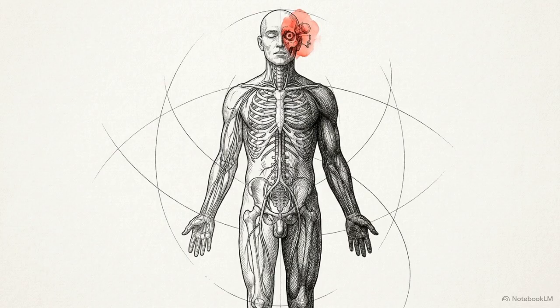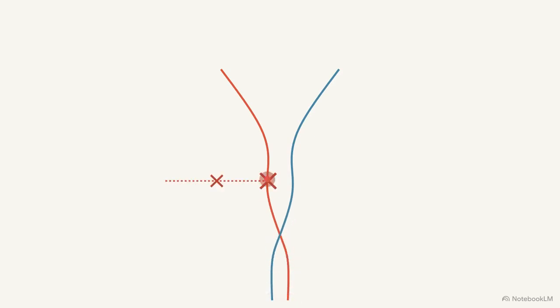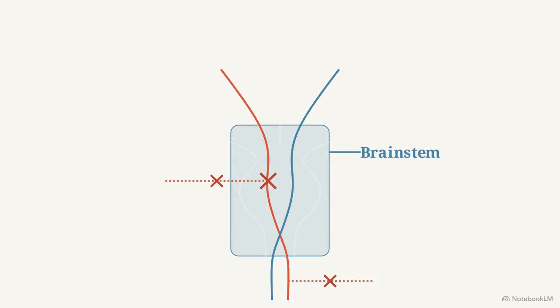Next, we contrast the left-sided cranial nerve deficit with the motor data: profound right-sided weakness in the arm and leg. This is the rule of crossed signs. Because motor pathways cross the midline as they descend, a deficit on one side of the face and the opposite side of the body isolates the damage to the brainstem.